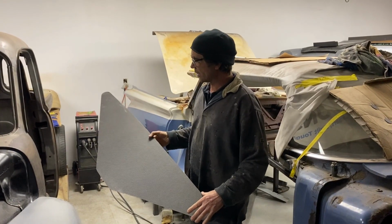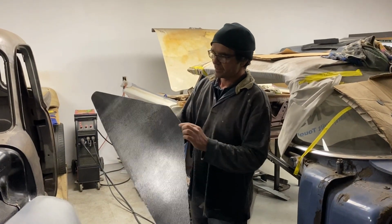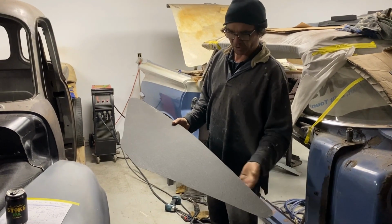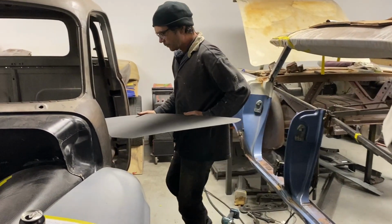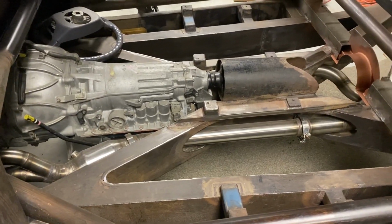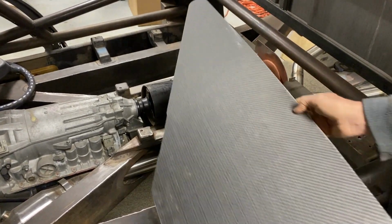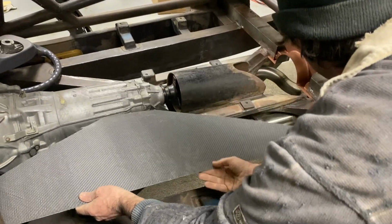So what we've done on the truck is we're building flat plate carbon, cutting it to shape, and then so that the top of the chassis we're going to bond the carbon plate to. So the carbon plate's going to go in.